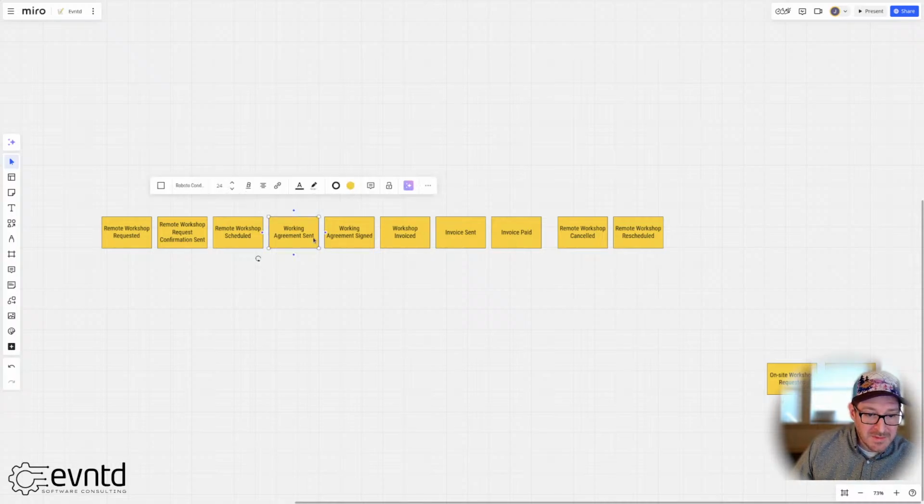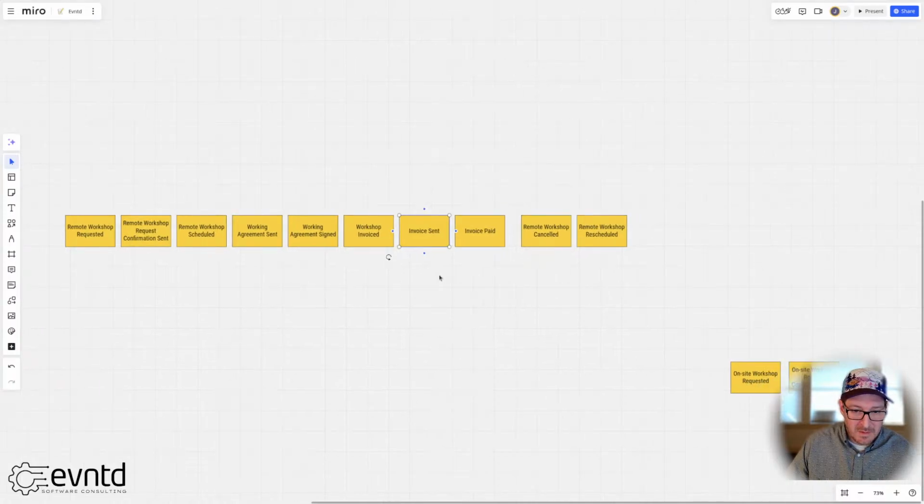Well, it could potentially be the person that needs to sign the working agreement. They might have to have some signing authority. So I might need a different email address there. Same for invoices. The person signing up might be the person responsible for receiving the invoice and getting that paid. They might want that sent to somebody in the financial department of their organization. But I can at least CC them on it.